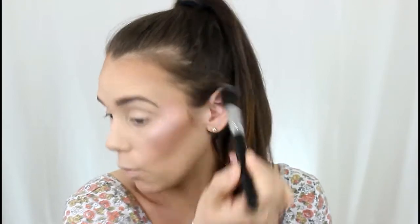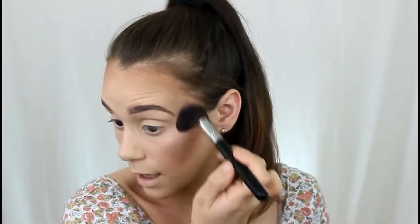So this one gives a lot more, as you can see, it gives 2 different highlights. This one's very subtle, and then this one is a very diffused out highlight, but it still is, you know, popping, of course. So as you can see, the difference in the 2 brushes right there. This one gives you more of a soft highlight, and then this is more of a natural highlight.